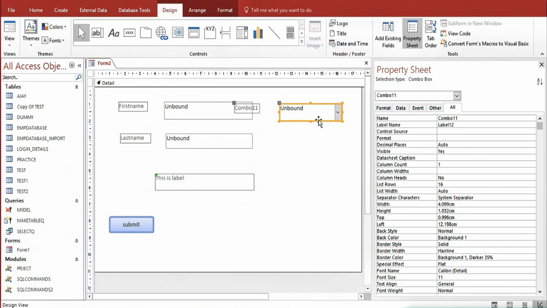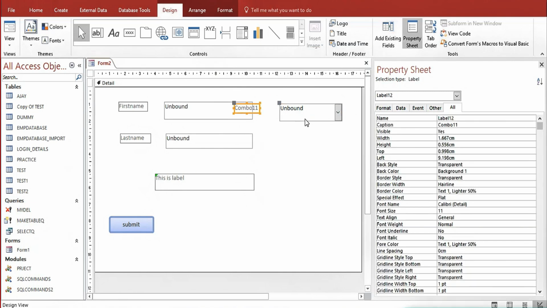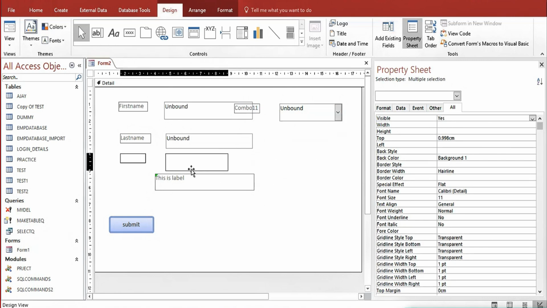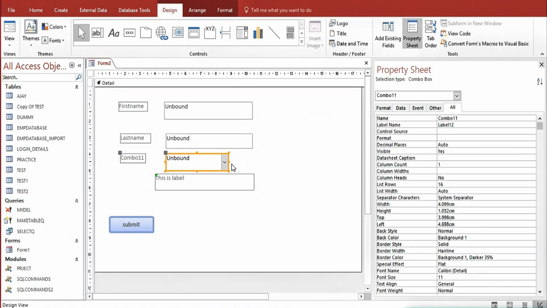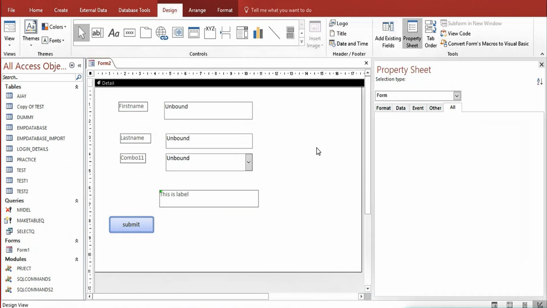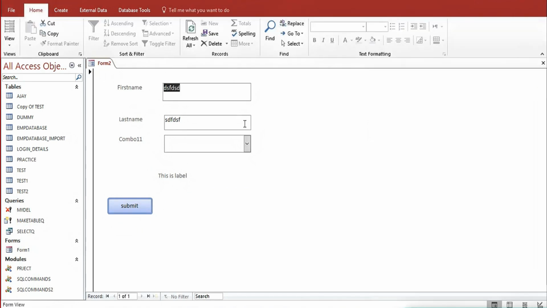Now that's how your form looks like, the combo box looks like. It also has the label coming with this. So maybe we can do one thing, we can just move it here. That's all. I go and select this and increase the width of this combo box. So why do we use the combo box? We use the combo box to display the drop down. If I click on this view, you can click here and your drop down would come. So you can show different items here, and the user can choose that.